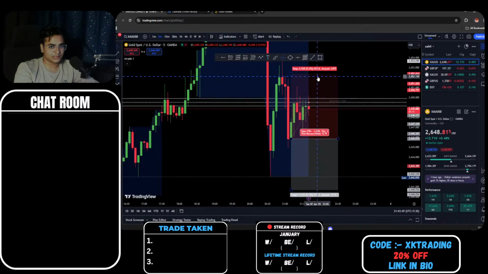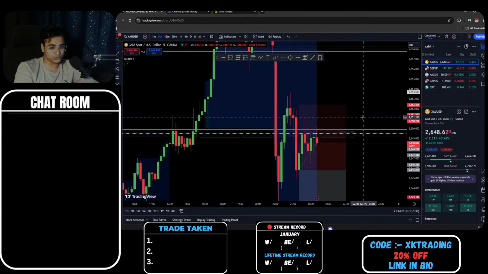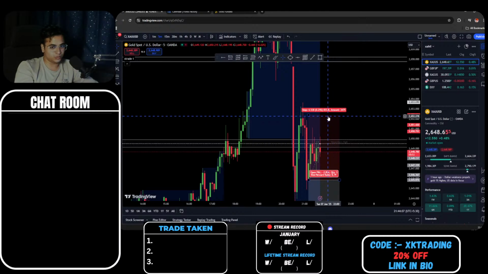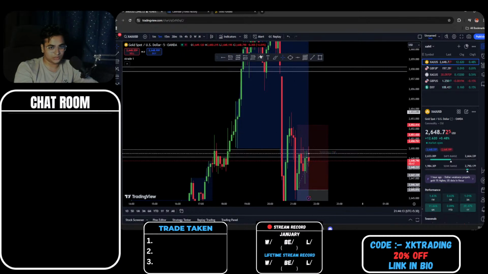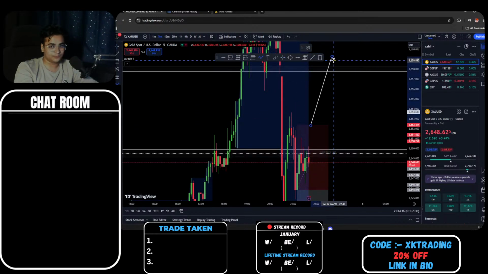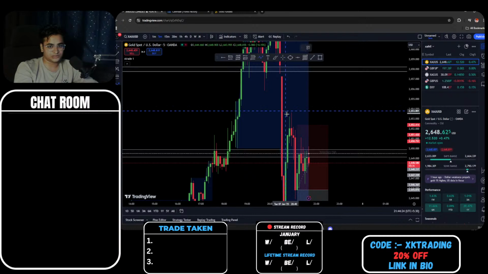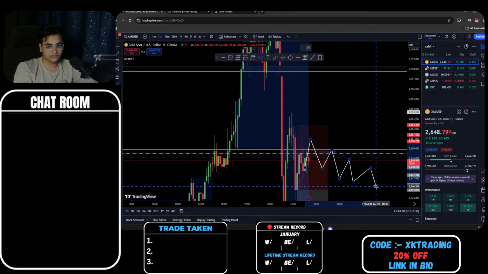And also keep in mind that whenever you put a stop loss, it should be at that area where price has enough room to move in your favor. I'm pretty sure once price breaks above this level, there is no chance that the price will come back down till here. There is a chance, but it will definitely go to the upside till here, and I cannot hold the trade that long. But if this trade stays below this structure, I'm pretty sure it could consolidate for like 2 hours, but eventually it will go down.